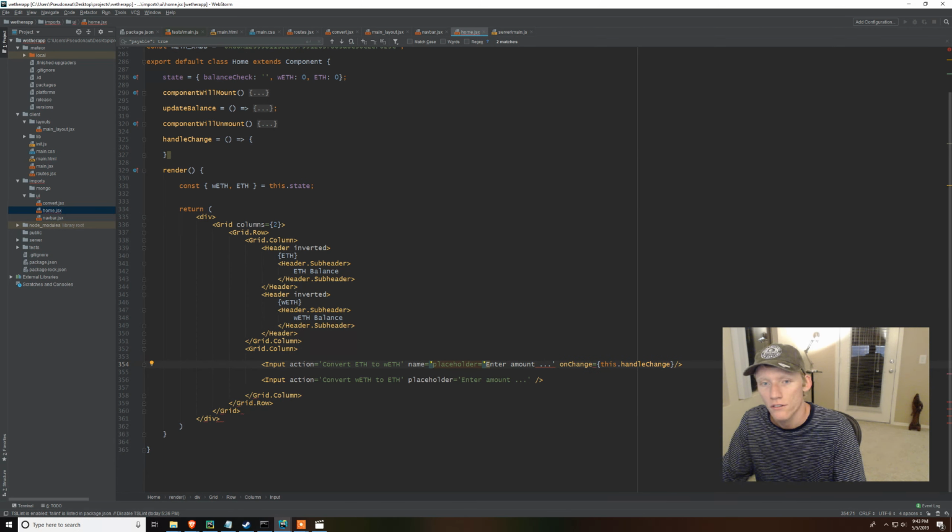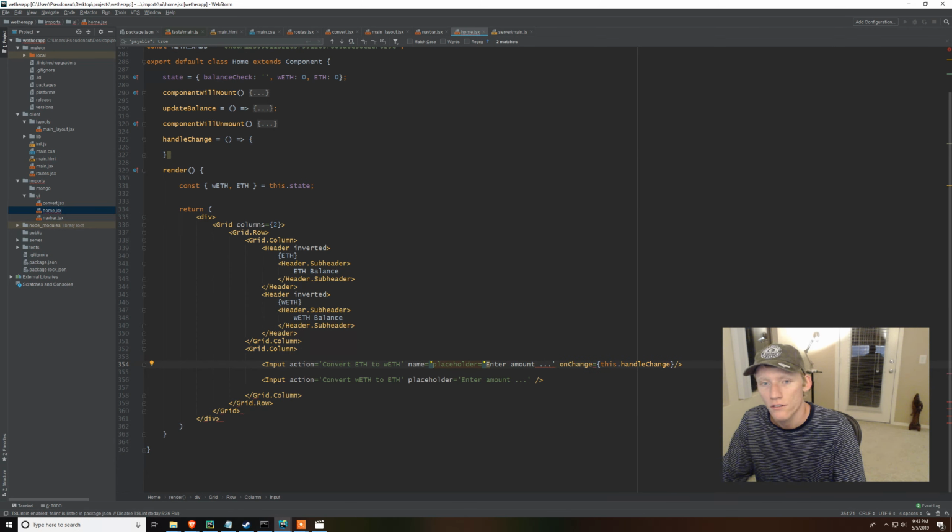Oh, because our handle change isn't. So the way it works is you just copy and paste this code over, which basically says that the name and the value taken from the component will then update to name if it's pre-ETH and then the new value. So you're changing the value of pre-ETH to 4 if it's 5 and vice versa. And I'll show you what would happen if, like this changes, but this doesn't because it doesn't have the handle change.